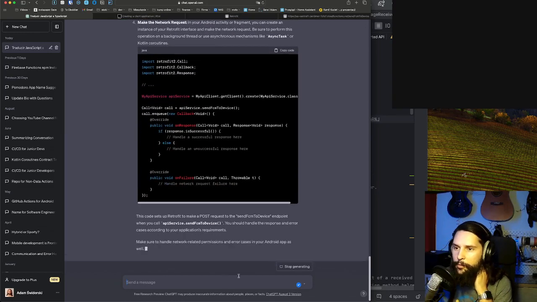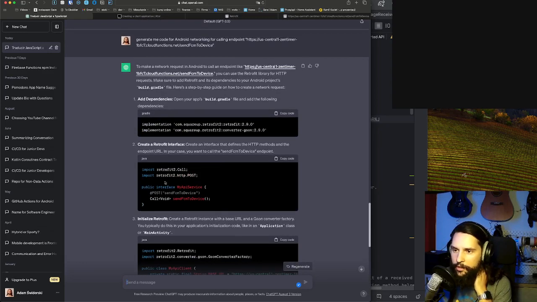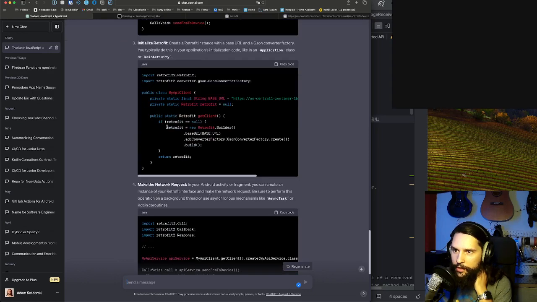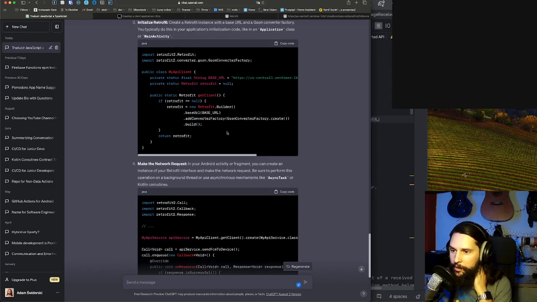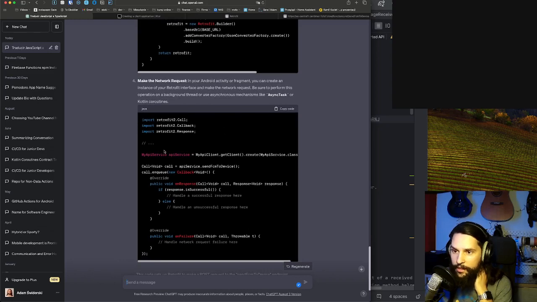I mean, okay, this is quite a lot of code. There is an interface for the endpoints. There is my API client using that interface and basically having the OkHttp client or JSON converter. Oh yeah, because I have to convert JSONs as a response. Now there is a service and queue.